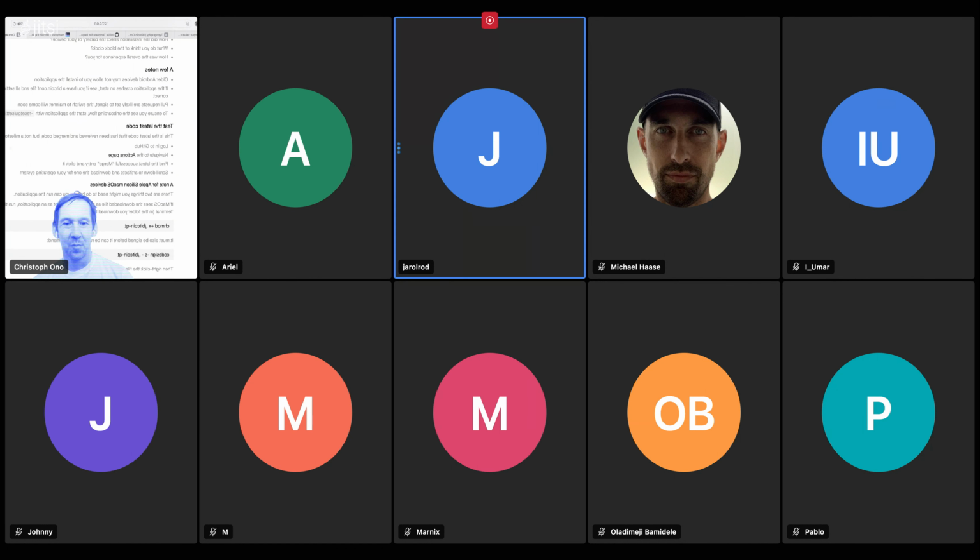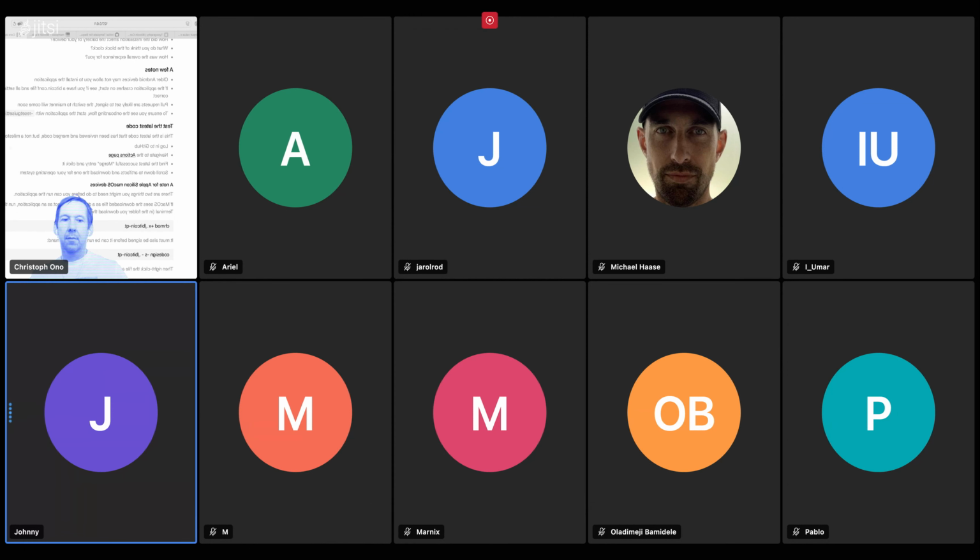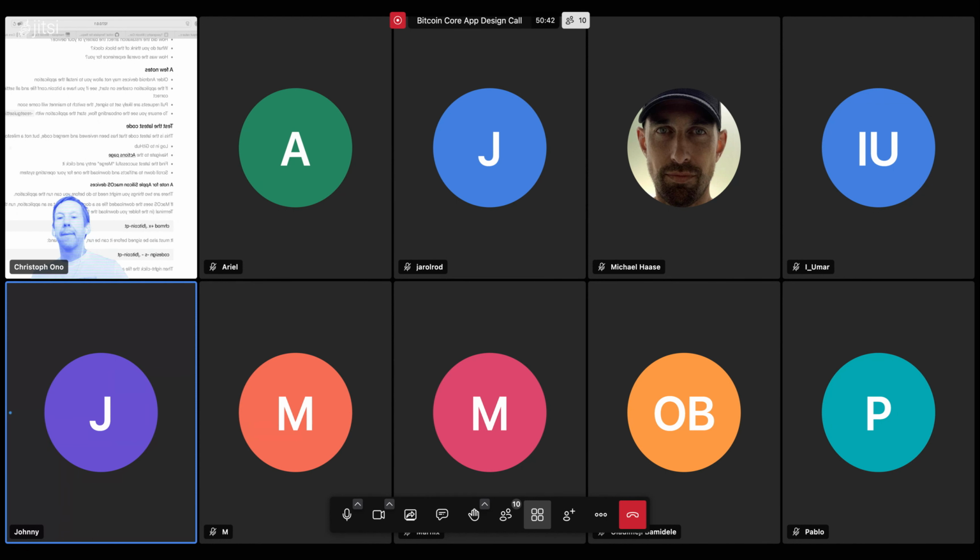I don't have any other questions. Does anybody, Johnny, Pablo, Marnix, have any questions on anything you've seen, or if anything wasn't clear on design? Johnny, you had a question on the payment request, because you put the text in the middle. It's a little odd, maybe because of the location of the confirmation page right now.